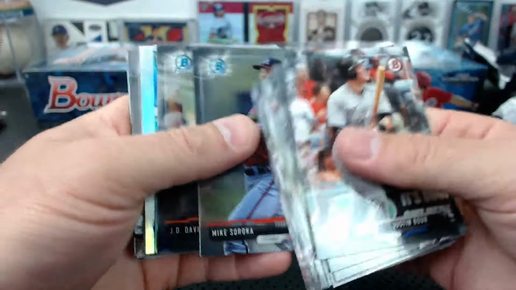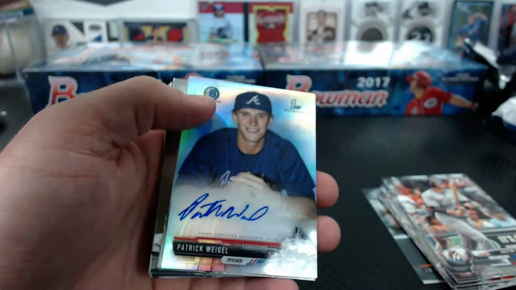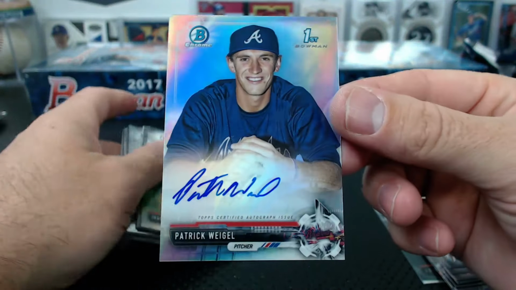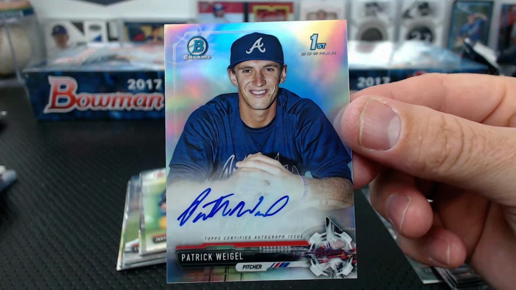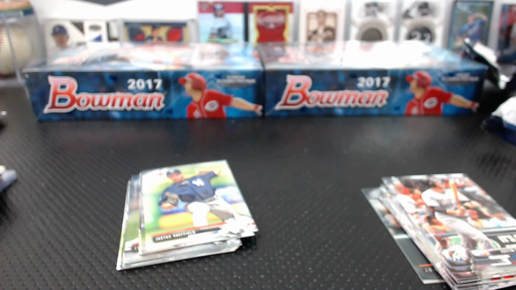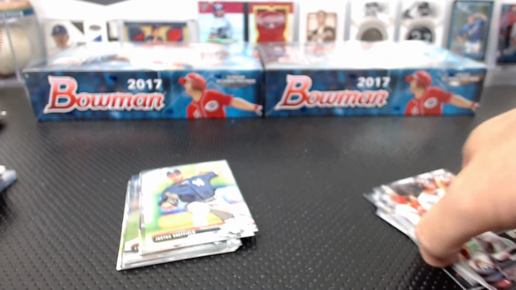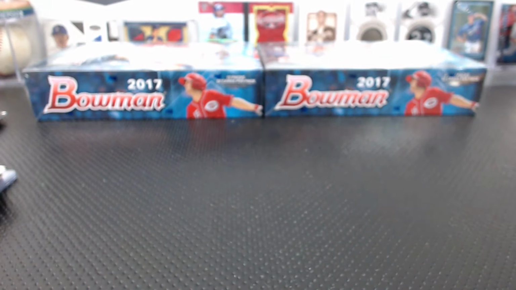Insert some. And Patrick Weigel. Weigel. I don't know. That's a refractor. I'm telling you, one of these last two boxes is going to have a gold, a shimmer, or a 70th Bowman auto parallel. I feel like that's what we're missing so far out of this amazing case. Base dump.